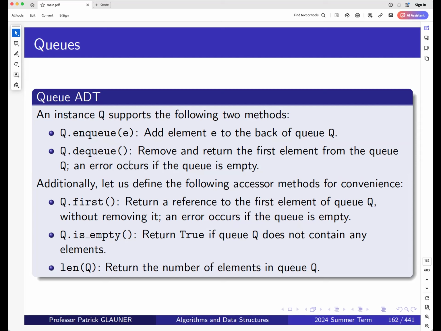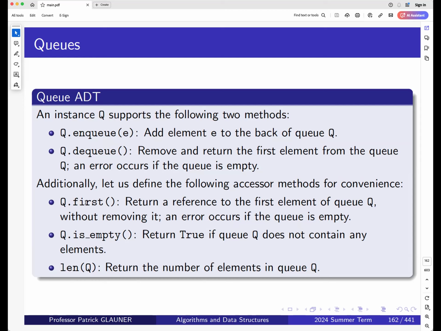A stack works different, because with a stack you're putting elements on, and the last one you put on the stack is the one you would be taking out first. So a stack would be last in, first out, like LIFO, and a queue would be first in, first out, which is FIFO. So these are sometimes abbreviations that you would see: last in, first out, or first in, first out, whatever. So these are the mutating methods.